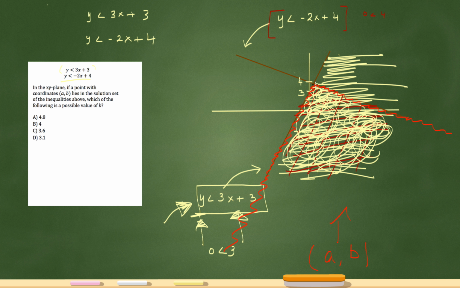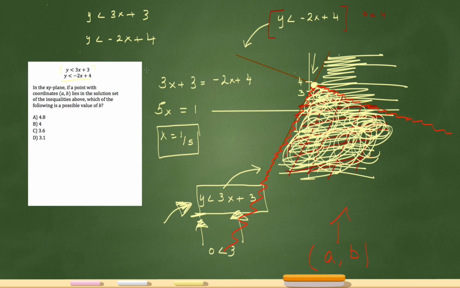So what I'm going to try to do is see that at that point right there, these two lines intersect. So I'm going to set these equations equal to each other. So I'll do 3x plus 3 equals negative 2x plus 4. By doing that, I'll be able to tell the x value of that particular point. Let's bring the x's together, so that'll become 5x. I added the 2x on both sides. And let's subtract the 3 on both sides. So now I'll have 1. 4 minus 3 is 1, and x will equal 1/5.